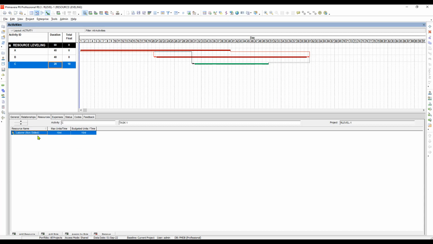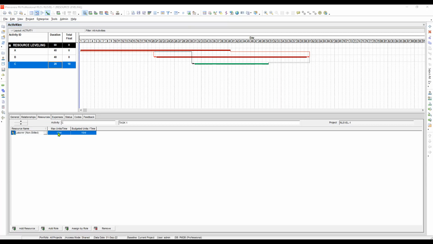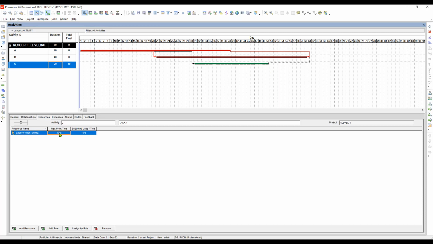So here, looking at the resource, to make it simple, I assigned one resource here, which is the laborer or non-skilled resource.